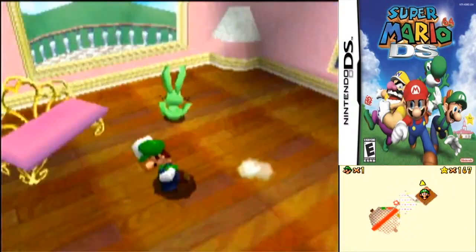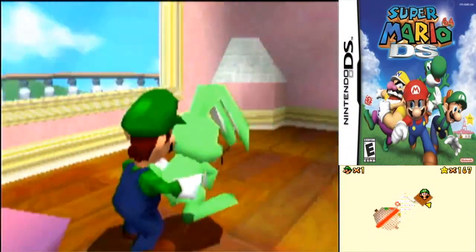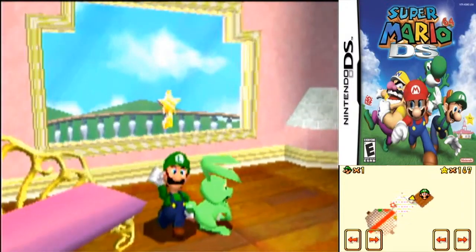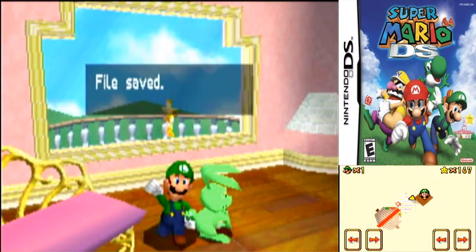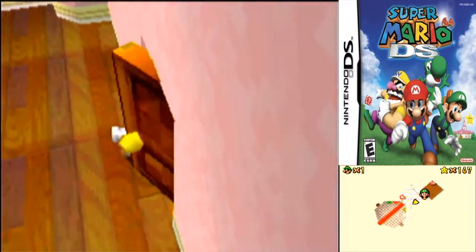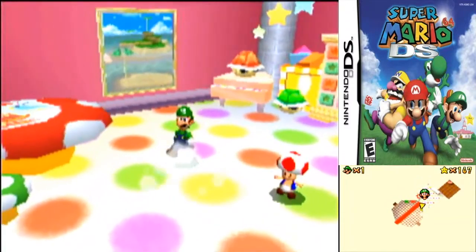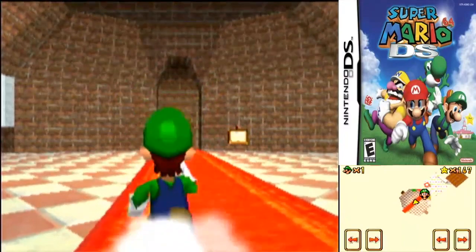Get over here. Outrun? You were just moving everywhere. Oh man, now I gotta go up to the top floor. Okay, now. Whoa. Hopefully you can see where the hell I'm going.